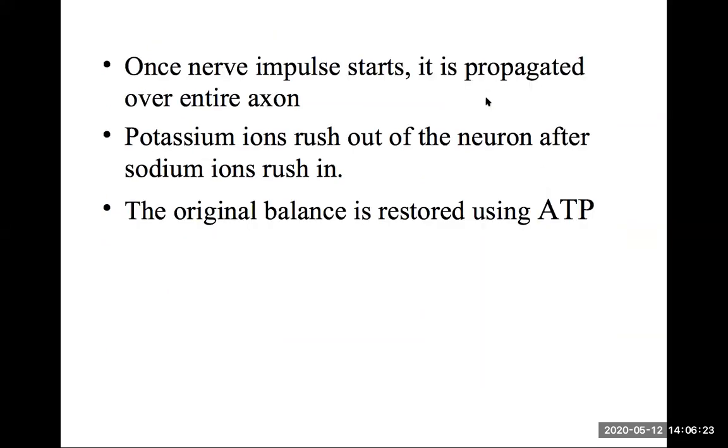Okay, so it is important to know that once any kind of action potential starts, it's going to be propagated. It's going to pass along the entire axon. I said the same thing with muscles. And when we looked at action potentials there, it's not a little bit. You either have an action potential traveling along a neuron, or you have no action potential at all.